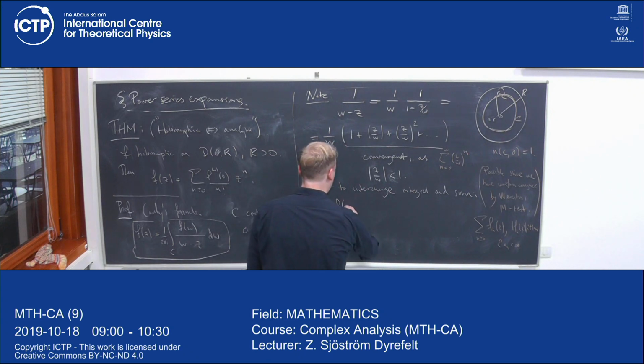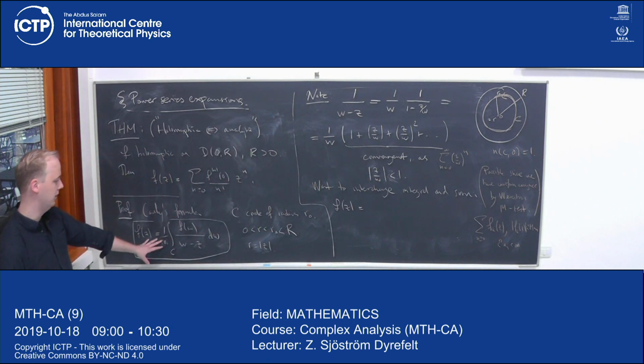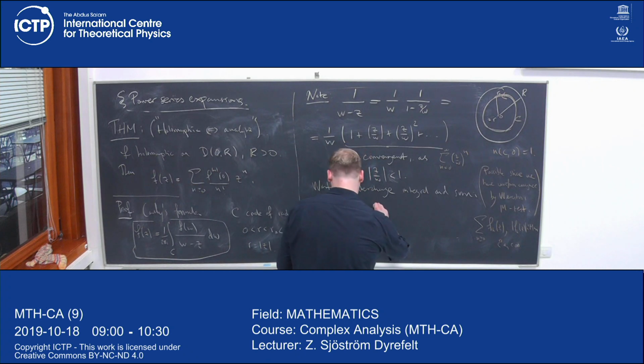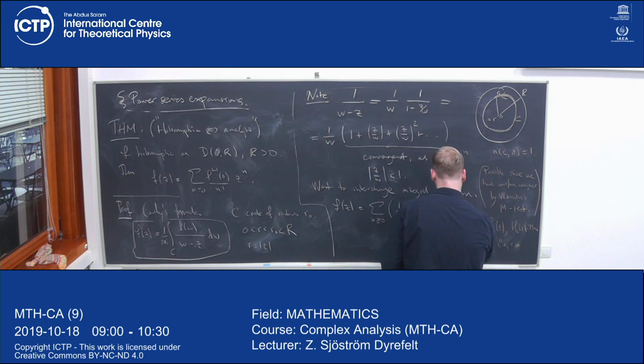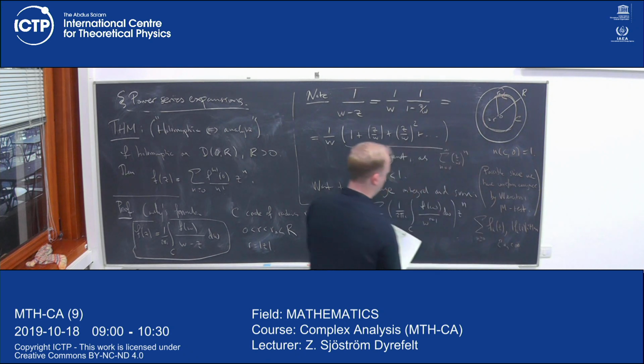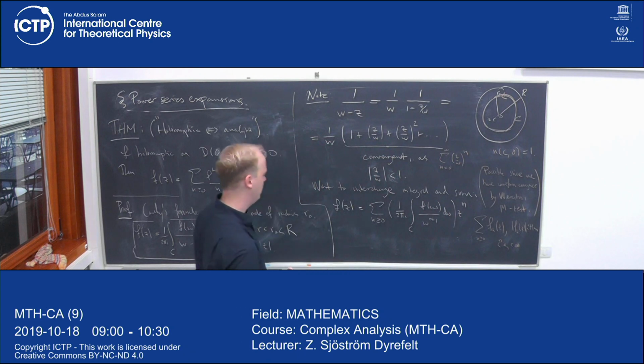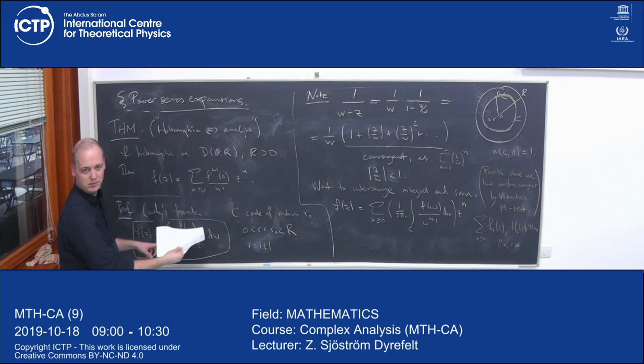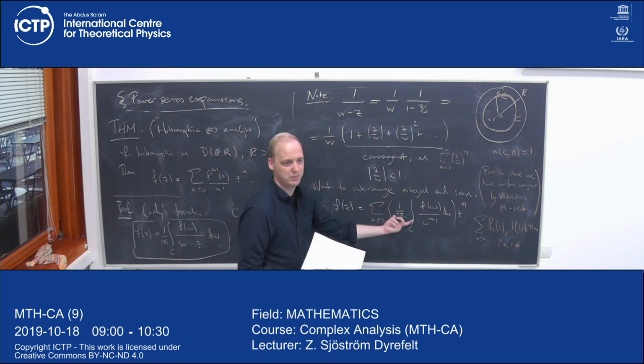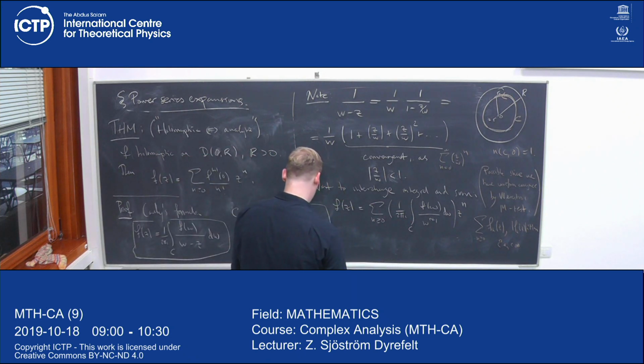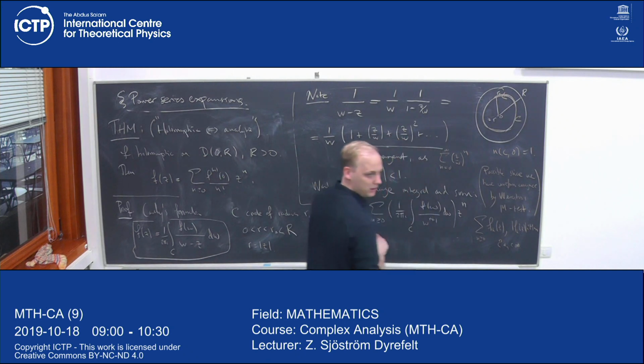Okay, and then what do we get? Now we just interchange limit and sum. So f of z is the integral of this sum, which is then equal to the sum of all these integrals. So it's equal to this, of f of w dw, and then I have z^n. Of course I have z^n inside the integral, but the variable of integration is w. So z^n is a constant, so I put it outside. Do you see? All I did was replace 1 over w minus z by whatever I wrote there, and then I interchanged the integral and the sum. I get this, and now what do we note? Well, what is this? Now we recognize this.